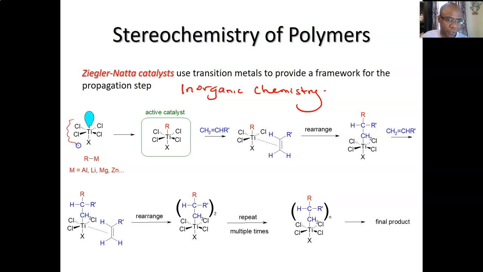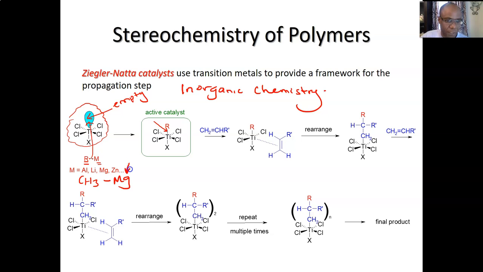If you take your metal complex with titanium in the middle with an empty p orbital, is it either p or d? It has an empty orbital, let's say that. So if you add a metal bound to an R group, the R group will be bound to the titanium by making a bond through the empty p orbital. So these two electrons will be thrown into the empty p orbital. The metal will fall off, and the metal will be aluminium, lithium, magnesium or zinc. So probably you're looking at CH3MgX.